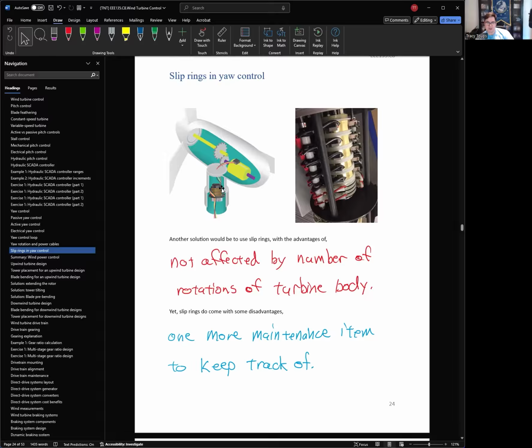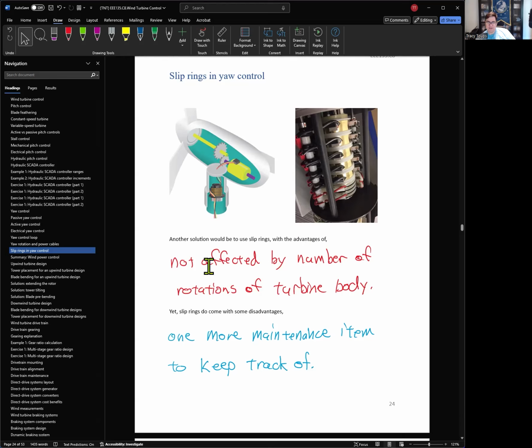So you have some cables that come in, get welded to the contacts, and then the brushes touch the contacts, and they transmit energy, and they go down to the base of the tower. The nice thing here is these are not welded together, so they could literally spin infinite amount of times, and the brushes will always stay in contact with the actual ring itself. Right. So you have slip rings.